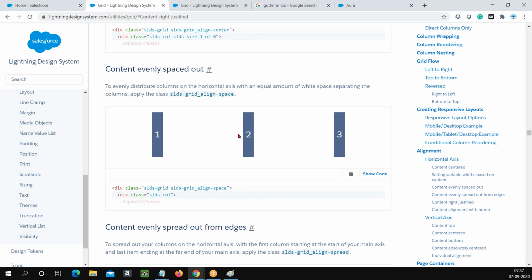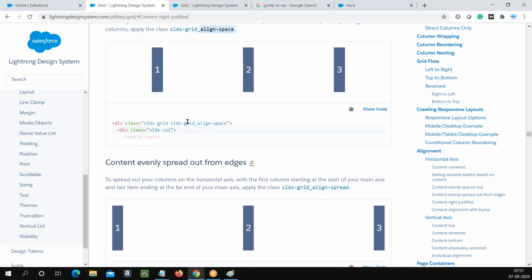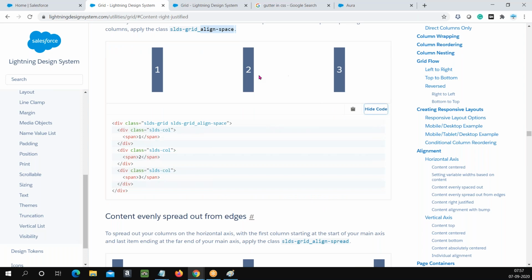How much space you should have between the grid, how much white space, that's decided by align space, which equally gives the space between the grid. So the code related to this you can have here. First you give the design.